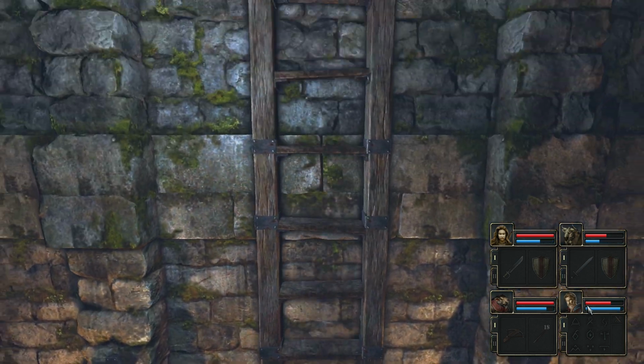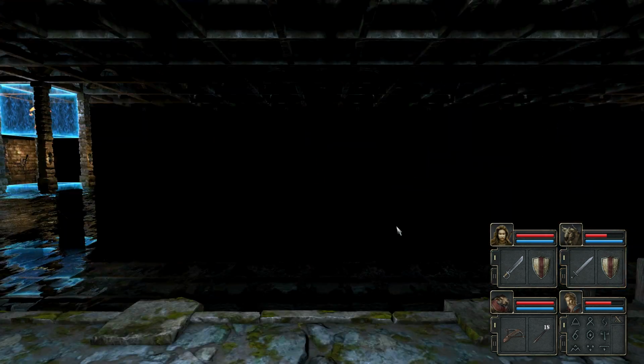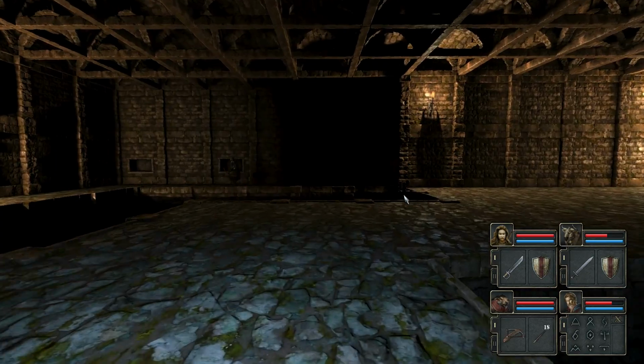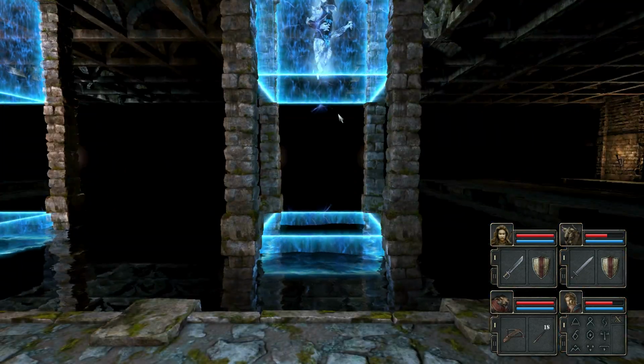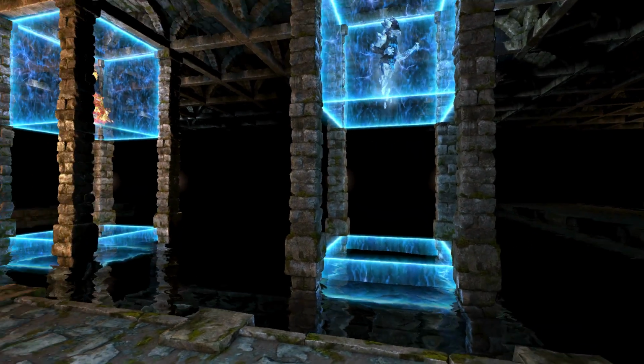Right, so what happens is we have got to progress through to the other side of there, and the way you do that is you have to take 4 torches out of these sockets and it releases these super enemies. That's what it does.